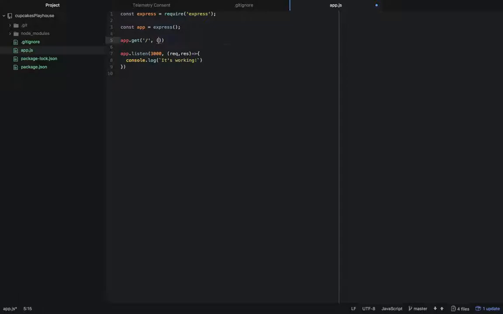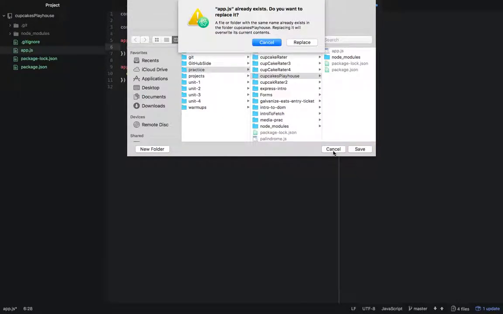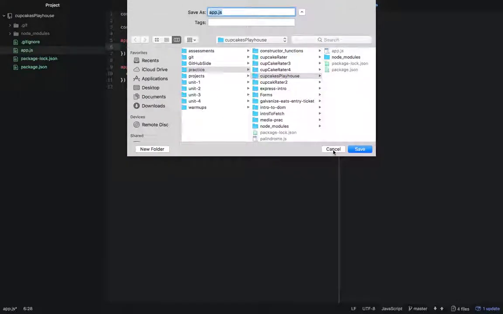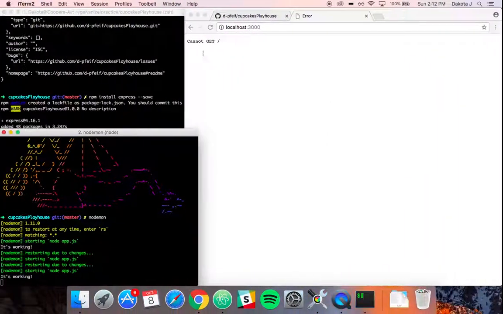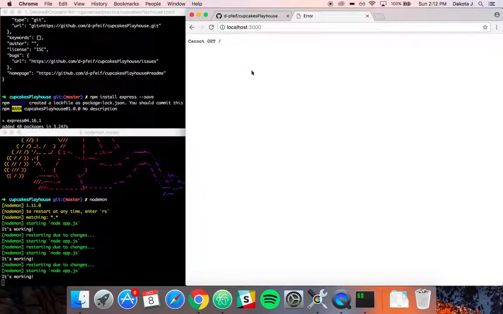We're gonna do req res function, and we're gonna do res.send Kingdom Hearts. Whoop, not what I wanted. Cancel. Save. Okay. Still working. We'll refresh. Yeah, we got it. Got some Kingdom Hearts in here.